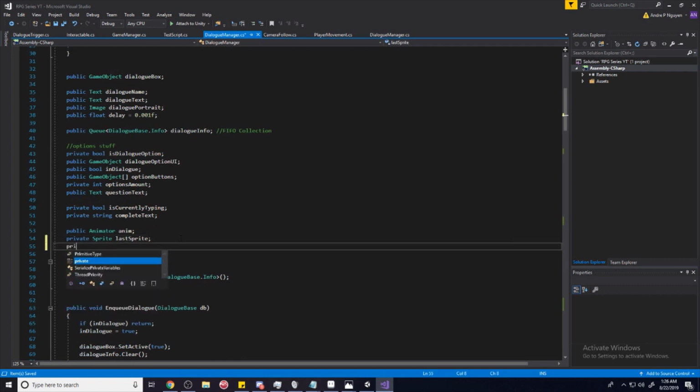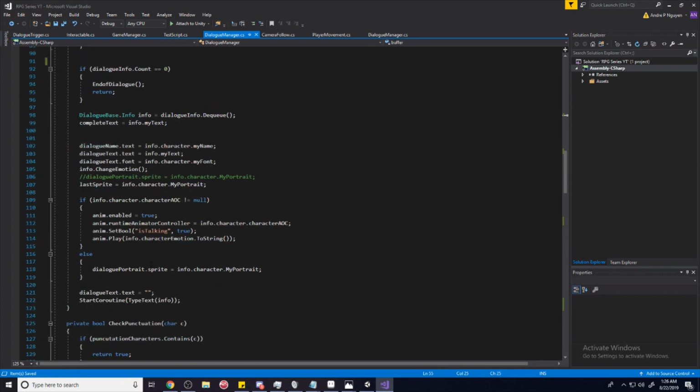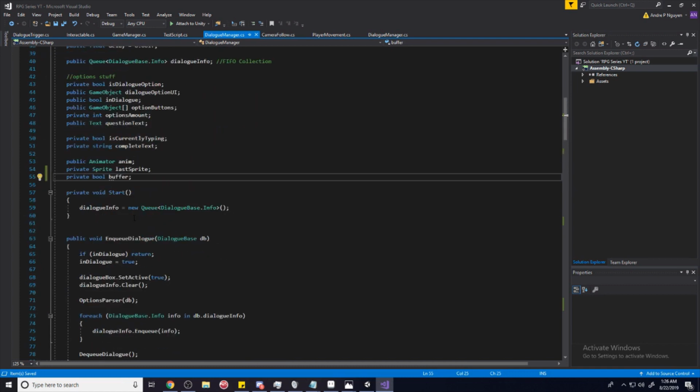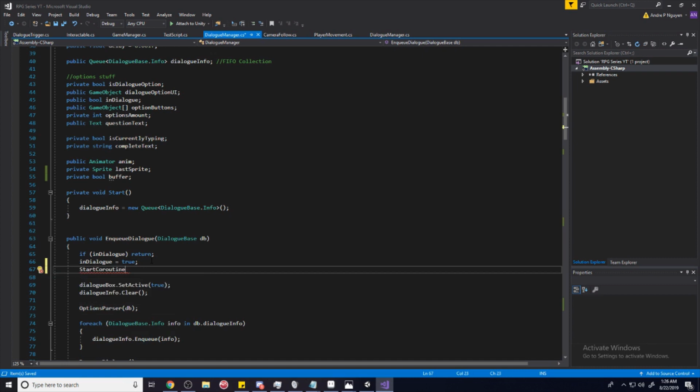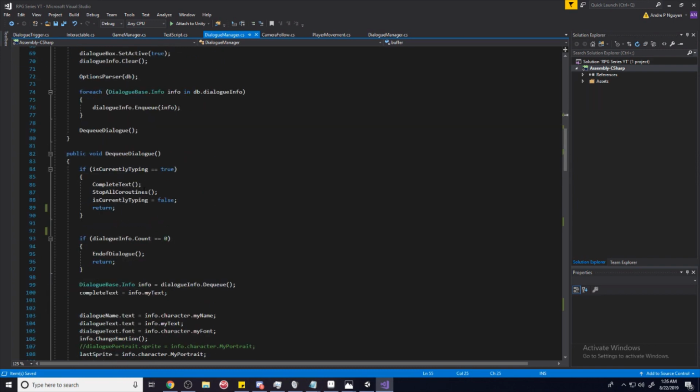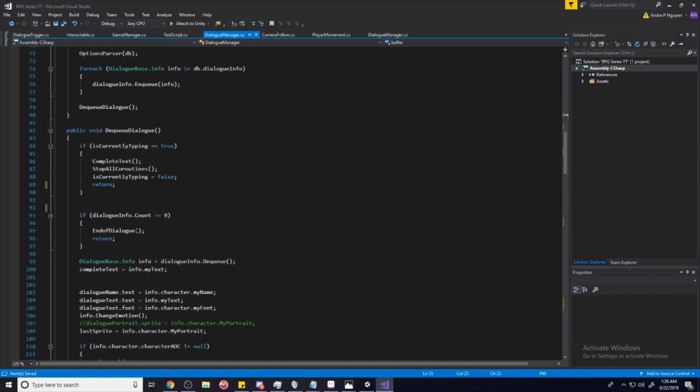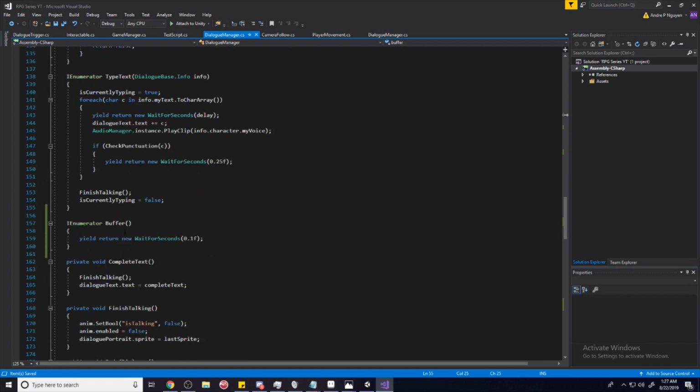We'll create a private bool, call it buffer, and we're going to start coroutine, and we're going to start the buffer. Probably shouldn't call them the exact same thing, actually. We'll call this buffer timer.